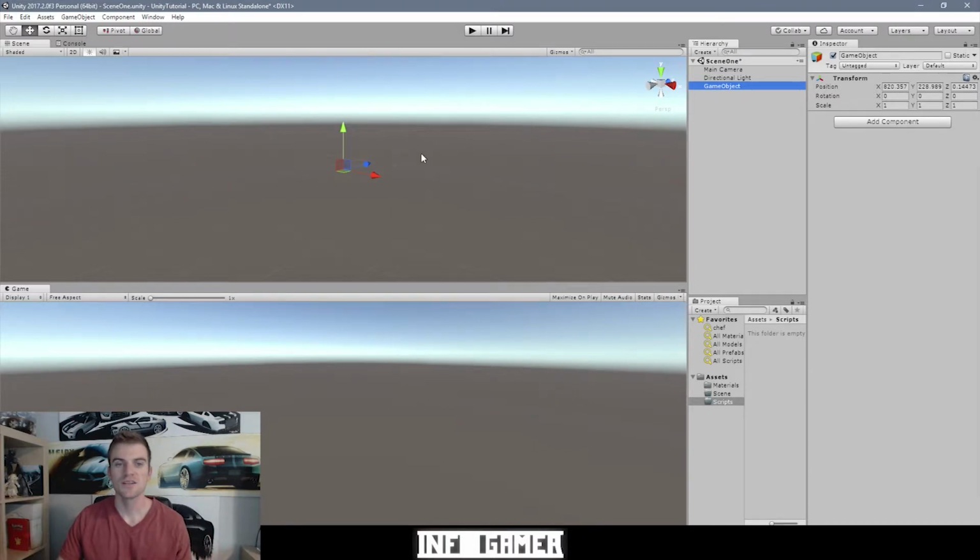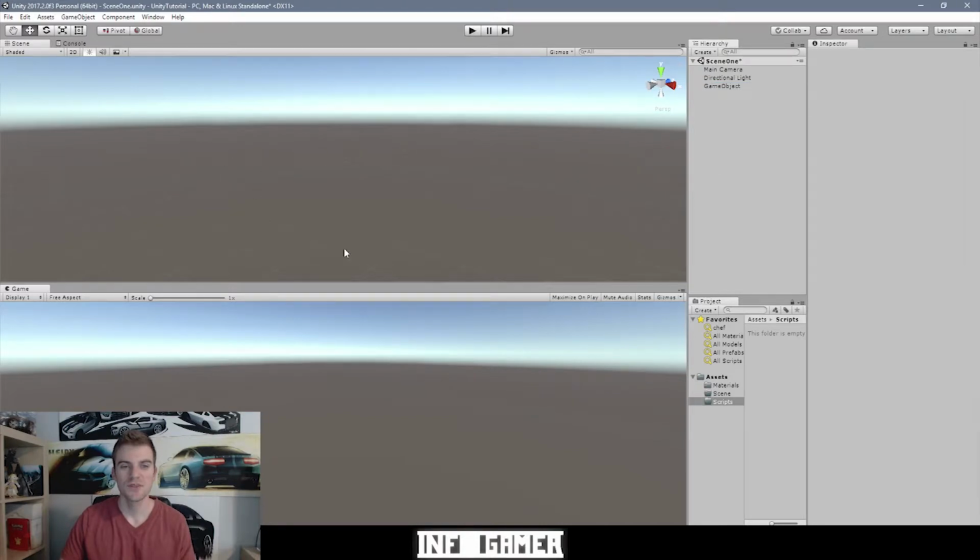Now currently, when I have our new empty game object selected inside our hierarchy window, you can see within our scene view that this transform tool appears. Now this transform tool we'll talk more about in the next video when we talk about the transform component of game objects. Now if I were to deselect our new empty game object within the hierarchy window, you'll see within the scene view that there's no evidence that we have any game objects contained inside our scene. That's because with an empty game object, there's no visual components attached to our game object to indicate that there is anything there. And there's also no possible way of selecting our new empty game object within the scene view.